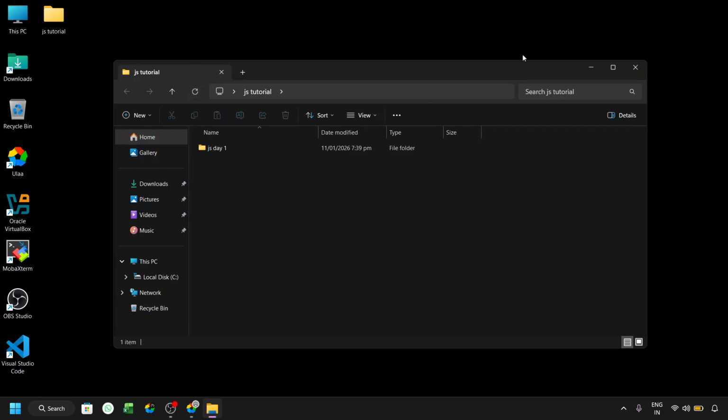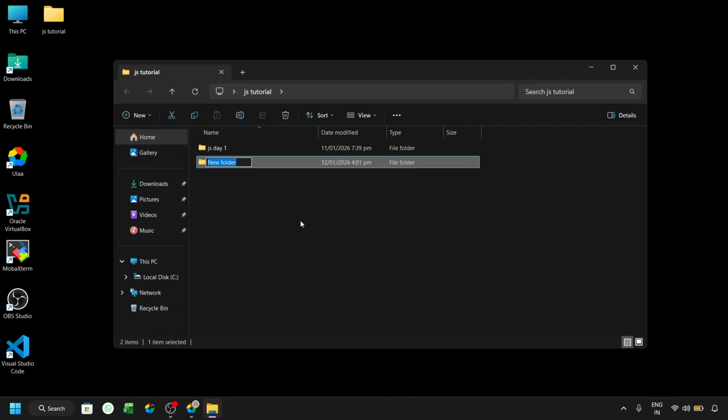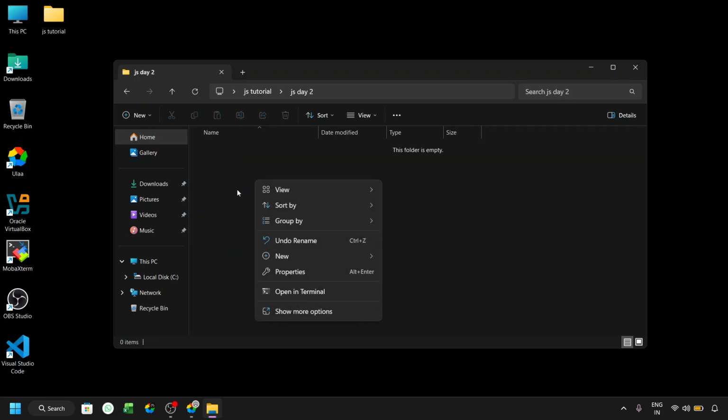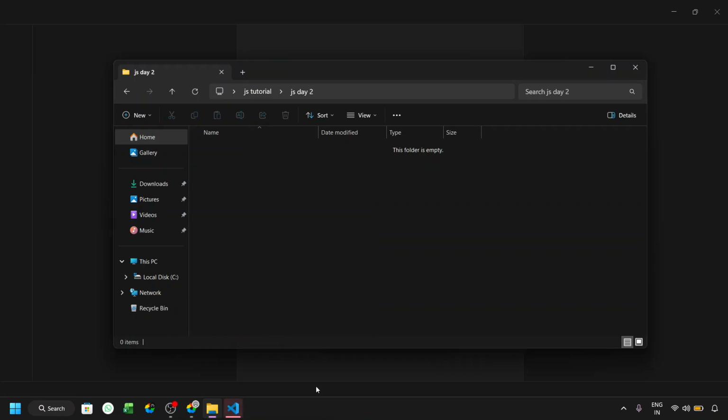I will also give a link in the description where this code can be accessed. I will create a new folder here, naming it JS day 2, and open this folder with shift right click and open with Code.